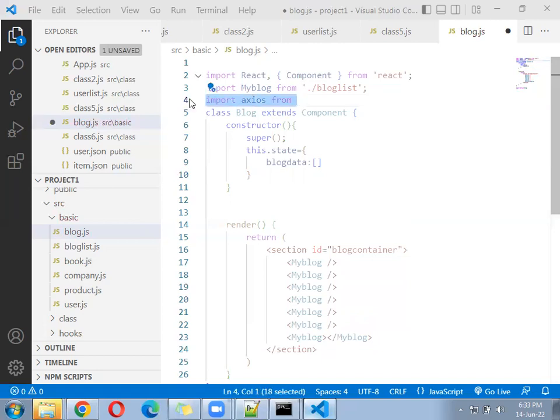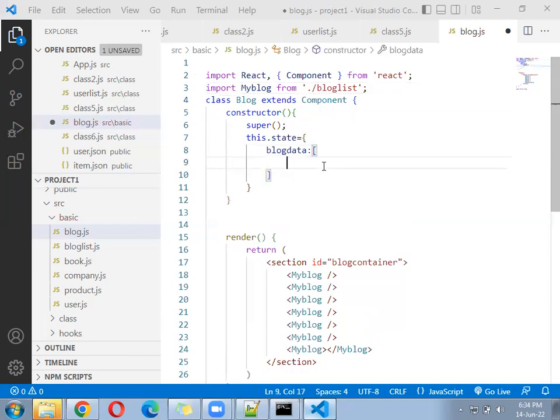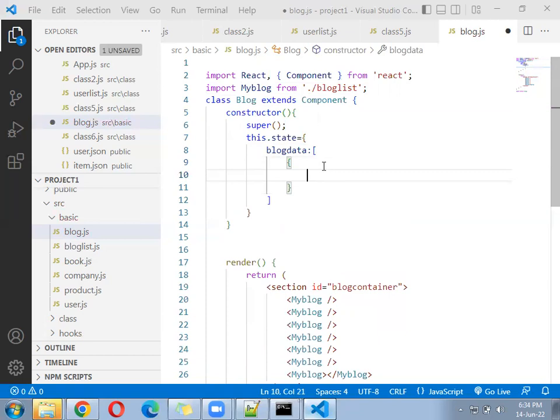Because you are fetching the blog from somewhere else. Let's come here, inside this array you can write two properties: one called title and the second called value. Title and value both we need to pass.